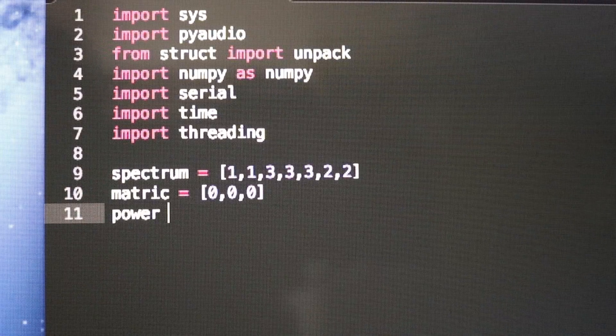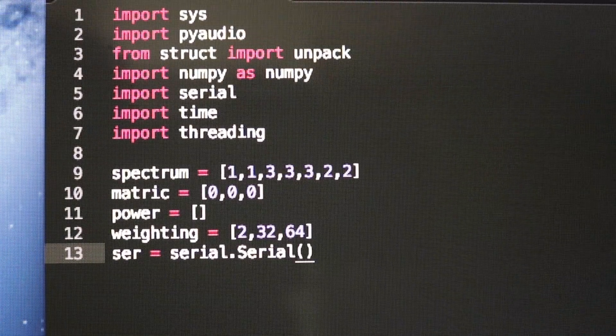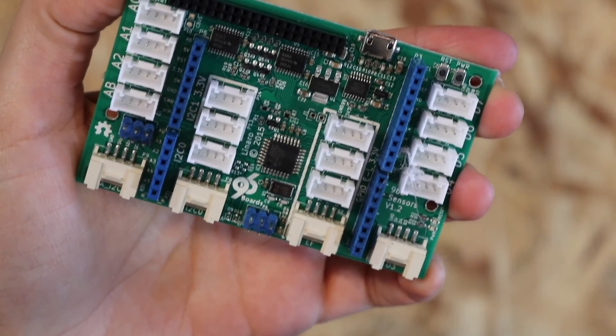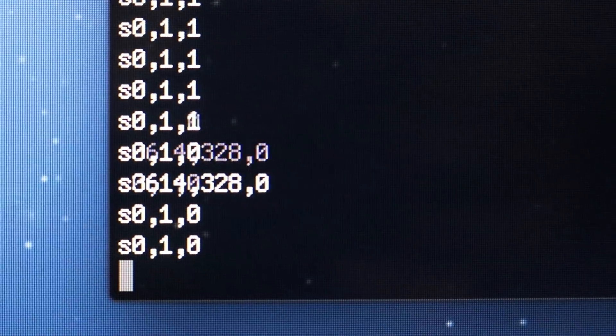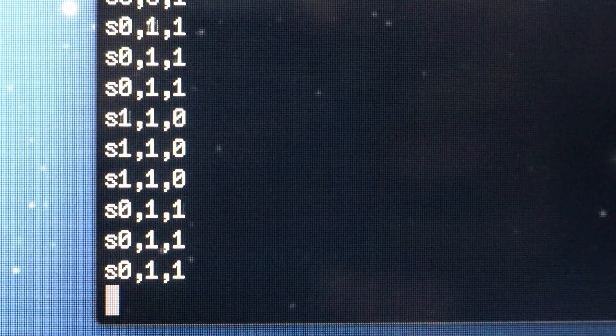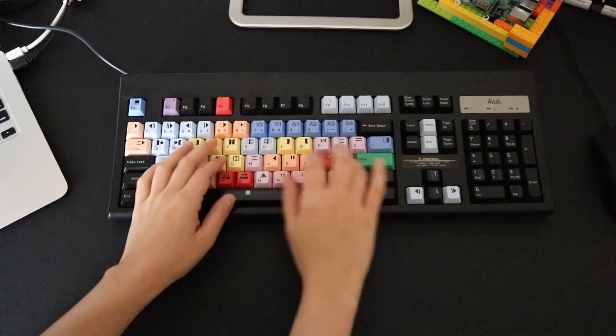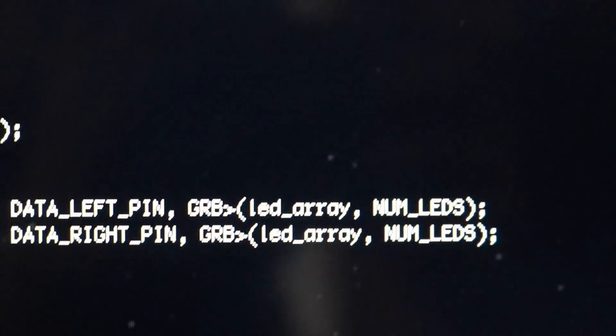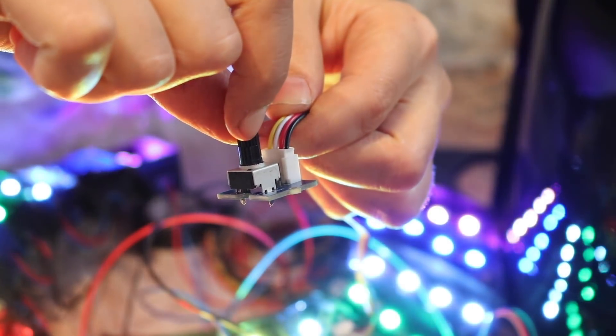I'll write a Python script to run on the DragonBoard to process the sound. The levels will be sent through serial to the sensor mezzanine board. It will use the bass or treble values to light up the LEDs. I will program different rainbow patterns and flash them into the mezzanine board. This way, I will be able to select different LED modes with the pot.